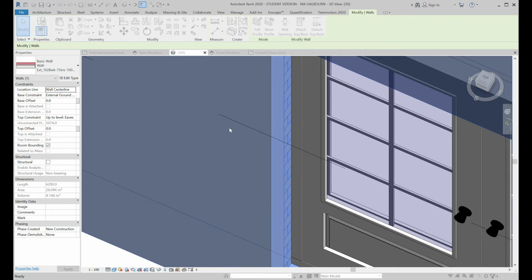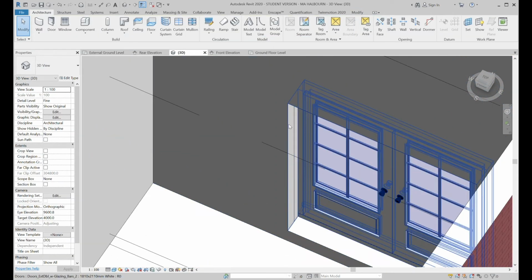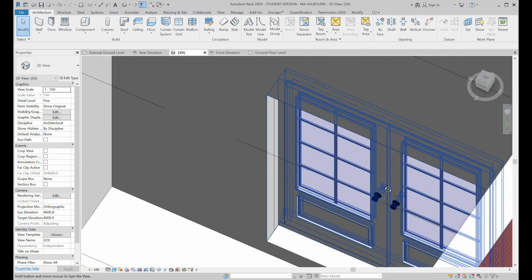Wrapping at ends. Interior. Wrapping at inserts. Interior. There we go. So that's got that sorted. As you can see now, we've got plaster all the way into that reveal.